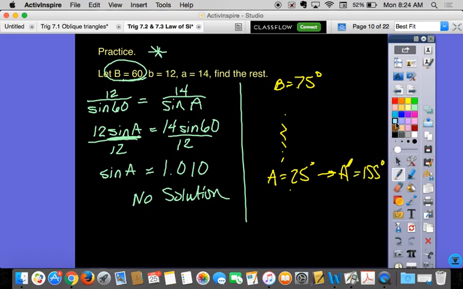But think for a second. We've got just enough time to do this. 155 and 75, 75 and 155, they total together 230 degrees, right? Just two angles. You've already exceeded the capacity of a triangle. 3 angles have to be 180, but these 2 angles have already exceeded this. This is not plausible. It's too large.